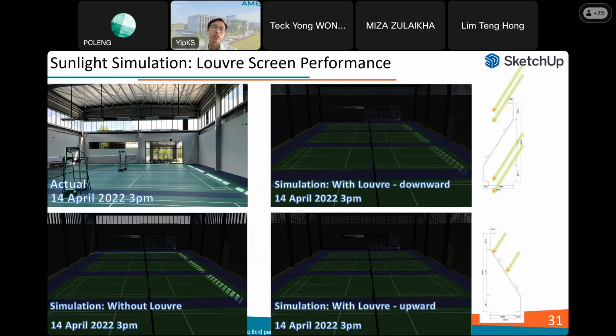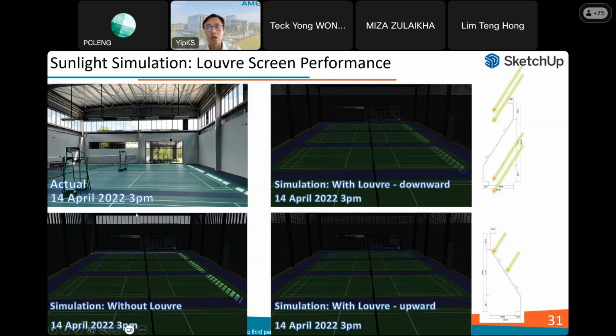So we use BIM technology. I'm using SketchUp to run these simulations, and then we compare with the actual sunlight of the actual building. You can see the comparison between the actuals and the simulations is quite accurate.